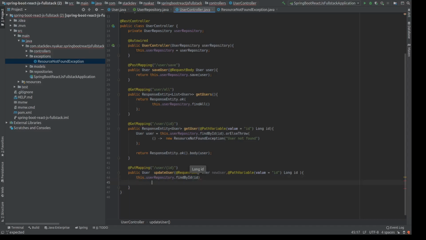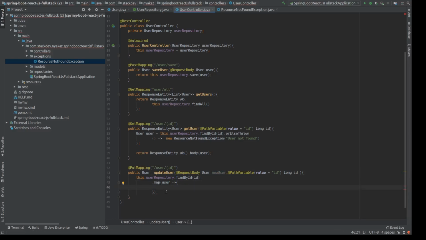Let's simply map through that object that would have been returned by the function findById. We are going to have a lambda expression that is going to update the user data. So this user is the old user that we have, right? We simply want to set the old user data with the new user data that would have been passed here.